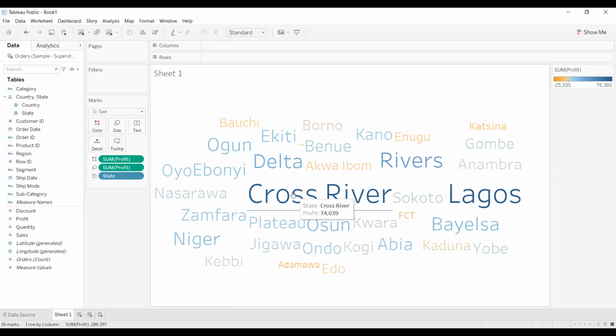So what is the interpretation of this? You can see that once you see one that is really big, they are making a very good profit and it's positive. This is the sizable profit, so we are almost the highest like that. But if you see a very tiny one like Imo, their profit is really, really negative, and that's why it's really, really small. So I'm using both color and size. Particularly, size is the best to express the measures. Okay, so did we get it?